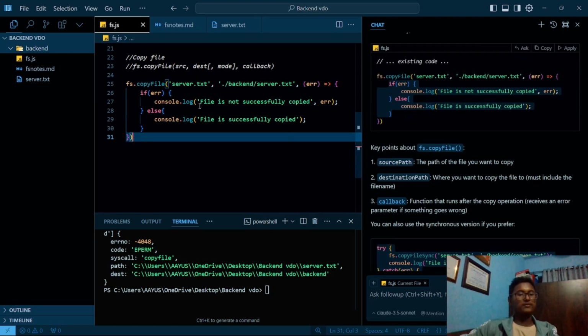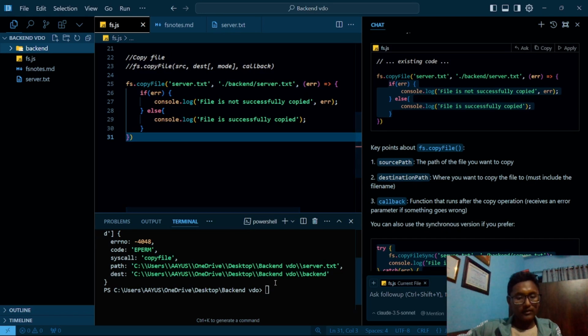I will teach you what is asynchronous and synchronous, but simply you can understand that synchronous code is executed line by line, and asynchronous code takes some time to execute. That is a simple brief about asynchronous and synchronous code. So we are writing asynchronous code, not synchronous.